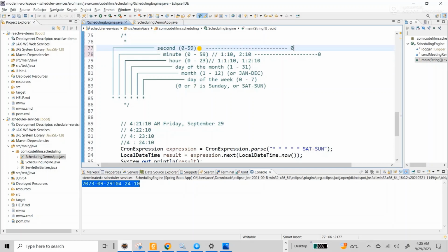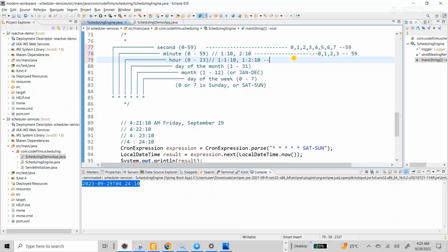It's starting at 0, so we are moving from 0, 1, 2, 3, because it evaluates all the way to 59, because that's how they say it evaluates. The same too applies for 0, 1, 2, 3 all the way to 59. Okay, and then the hour starts the same way, 0 all the way to 23, which means I start naturally from 0, and it's in GMT format. So with this understanding, the day of the month is from 1st to 31st. So it's counting from 1st to 31st. That's what it means.